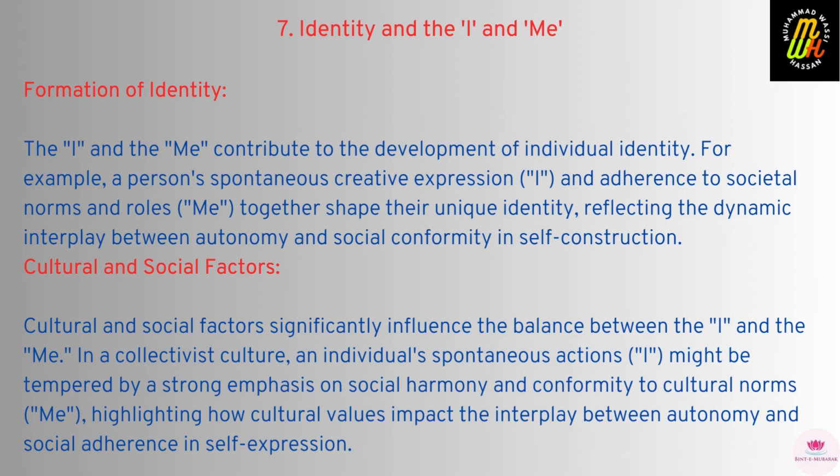Cultural and social factors. Cultural and social factors significantly influence the balance between the I and the me. In a collectivist culture, an individual's spontaneous actions, I, might be tempered by a strong emphasis on social harmony and conformity to cultural norms, me, highlighting how cultural values impact the interplay between autonomy and social adherence in self-expression.